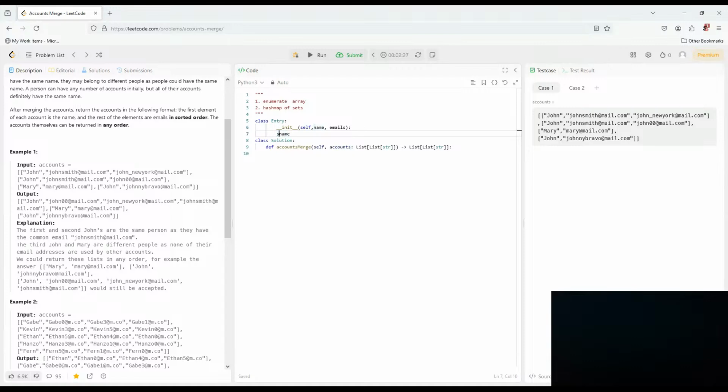What it will do is assign self.name and self.emails, and for emails it will add to self, let's say, a search.